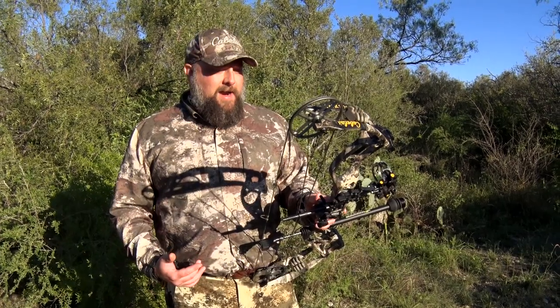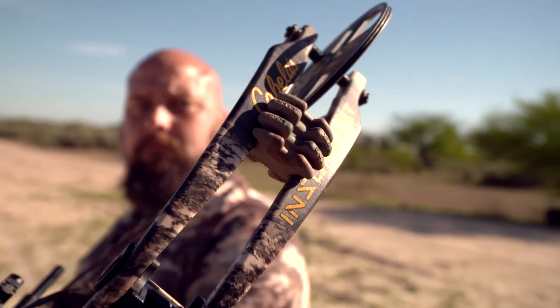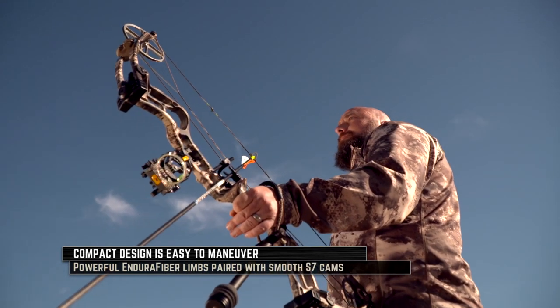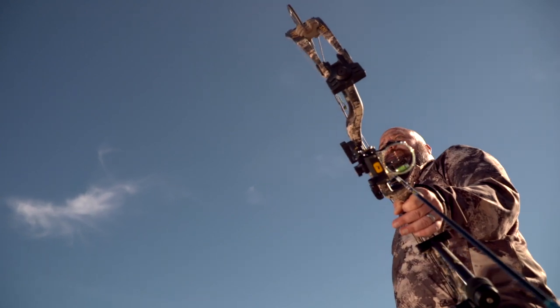So we work with the manufacturers and the bow companies out there, and we'll look at different risers, the structure on it, cutouts, the weight on it, along with the limbs, and we'll mix and match it to get a comfortable all-around bow that someone can shoot day in, day out, be confident with it, and be comfortable shooting it.